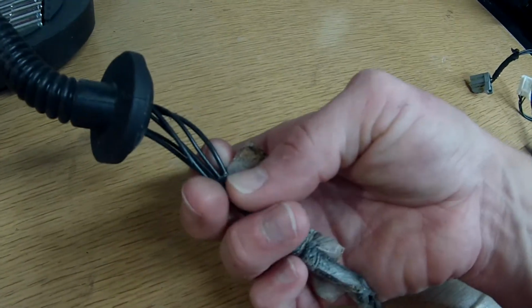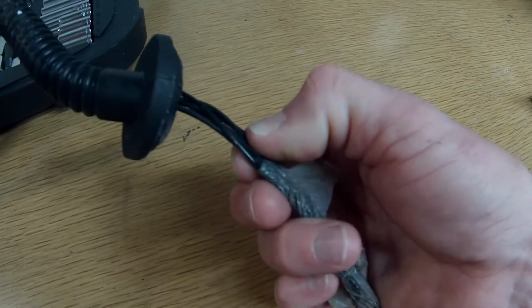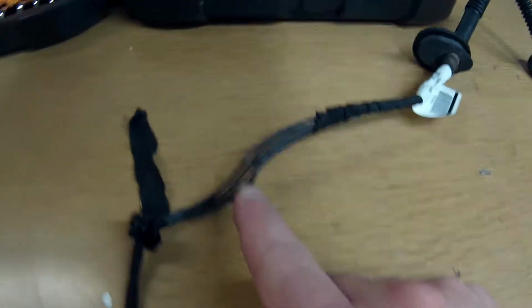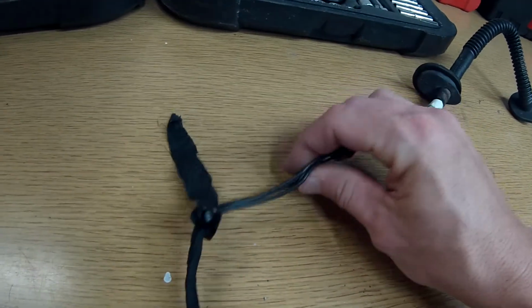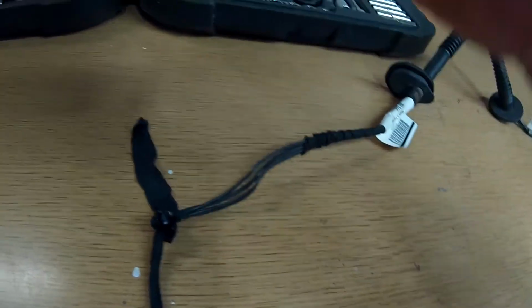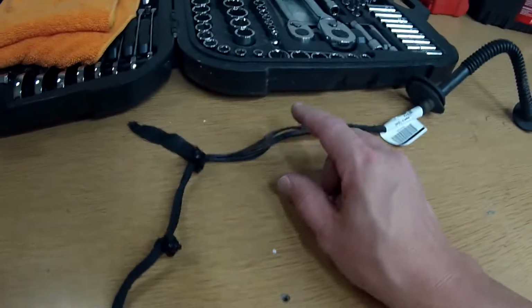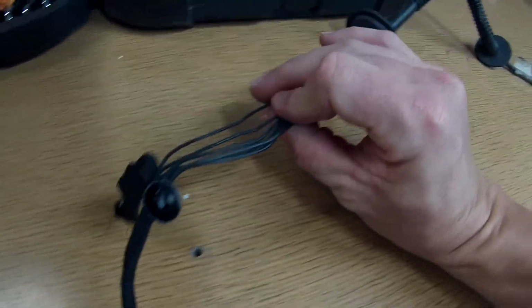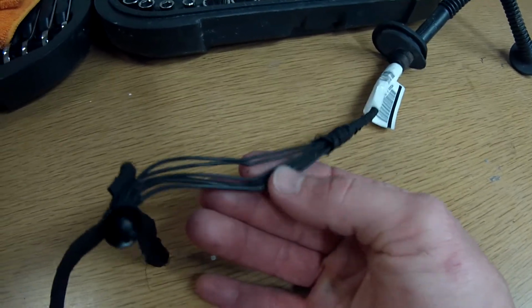So right here, I realized it's not really dry rotted so much as it's just cut. There are some little nicks and cuts right here on this wire. Also, again, right here, can you see, all these wires are kind of kinked a little bit. This is where it goes around into the hole and kind of goes up over the top, and then this plug plugs in on the inside on the top of the rear parcel shelf. But being against that metal, all these wires right here are messed up. I think what was happening was some of these wires were grounding out on the steel of the rear parcel shelf.